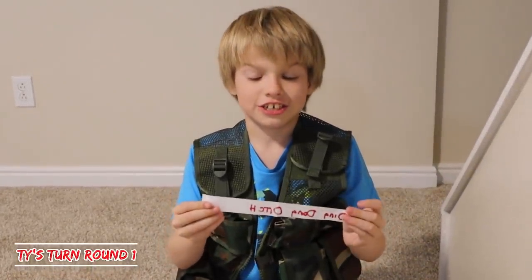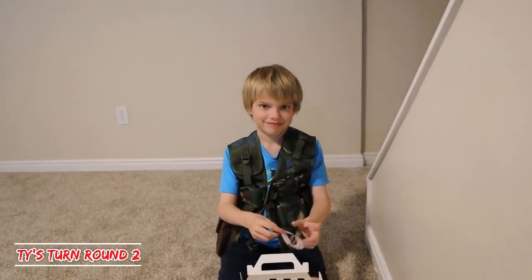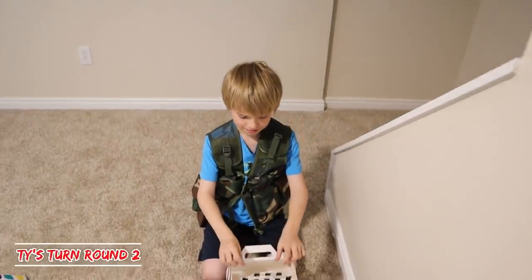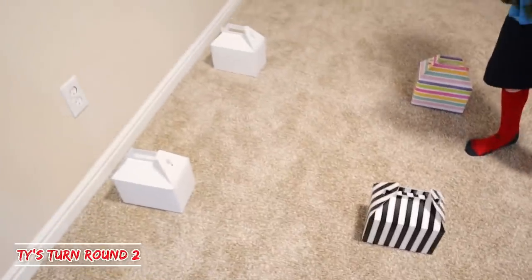Ding dong ditch. Oh! Okay, so this is not a zonk, but it's an activity. He has to go do a ding dong ditch. So we will show you what he does with that in just a minute. Okay, Ty. Let's go on to round number two for you. What are you gonna do? You're gonna pick the teardrop, horizontal, the temptation, or the plain box.